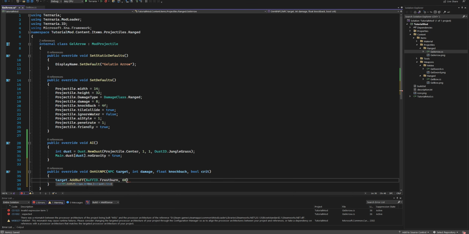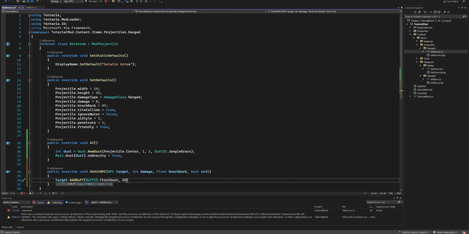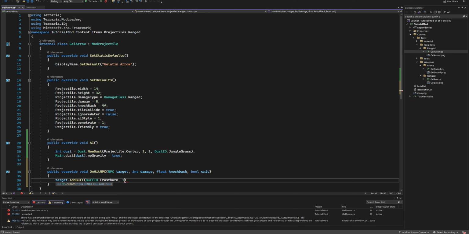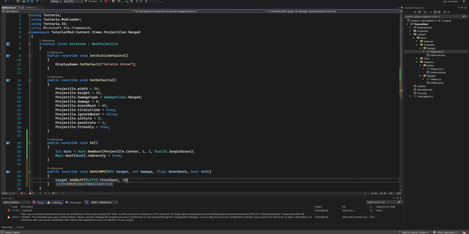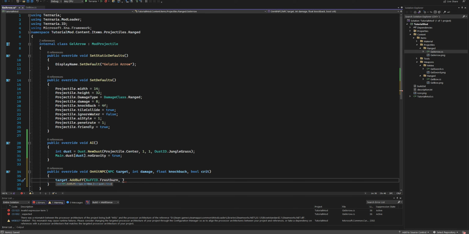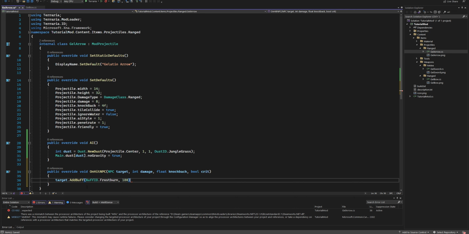So 60 is 1 second, 180 is 3 seconds. I think it's counted in ticks or frames, but I'll just do 3 seconds.